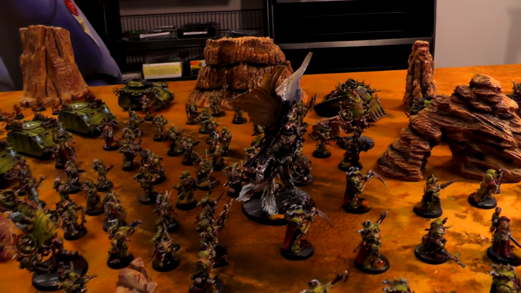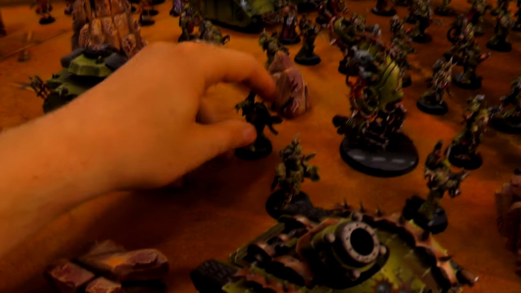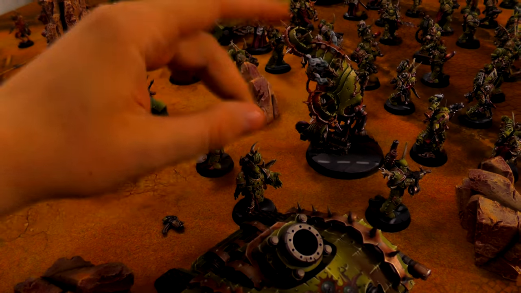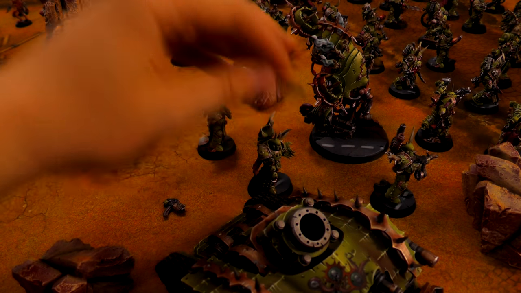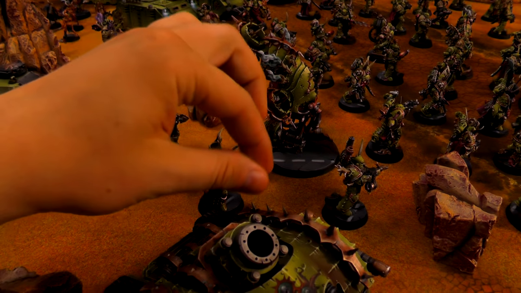For example, some of the models are magnetized. So, for example, here we can take off this weapon. We can take off weapon from this guy. We can put it here. Wow! And put it.